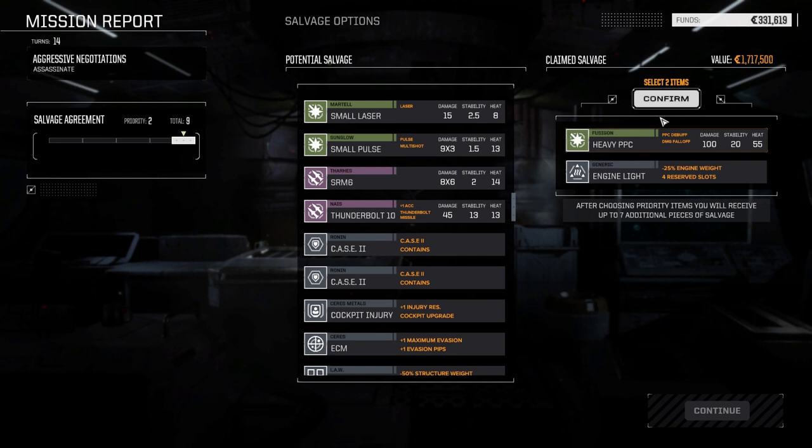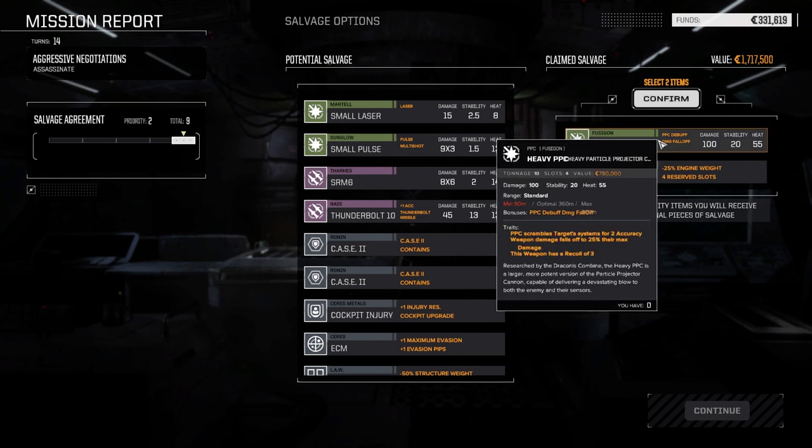100 damage, 55 heat. How much does this thing weigh again? It's 10 tons, isn't it? Yeah. Where were we going to put that, though? Let's think about it for a second. Where would that go? I don't really have a mech that I can put that in right now. But it's 100 damage.